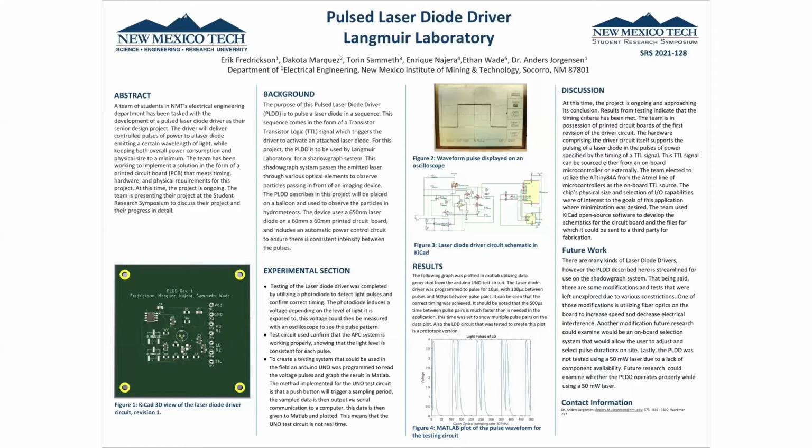The shadow graph system essentially just passes an emitted laser through various optical elements. Dr. Edens was telling us that the way he is envisioning it, when he actually puts it in the system, we're going to have a beam splitter going into a beam collimator going into an optical filter that is designed for the wavelength of light that we are going to be using. Basically in this project, all we're doing is creating a square board with holes at 60 millimeters by 60 millimeters that can be integrated into this optical system so that he can use it for the shadow graph.